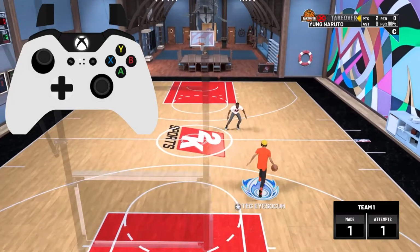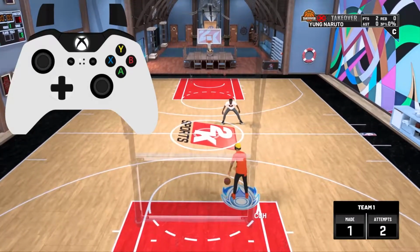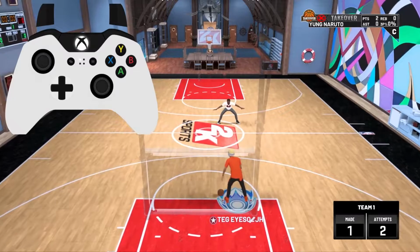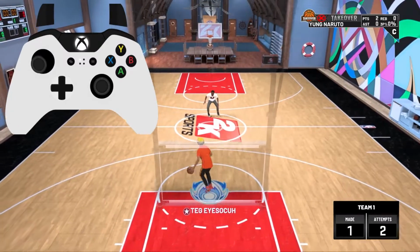Just keep practicing the move. You'll get it down. All right. So we got the basic one down. We got the nutmeg down. We got the connector down. And you can also hit the nutmeg out of the connector. All right. So we got those three moves down.